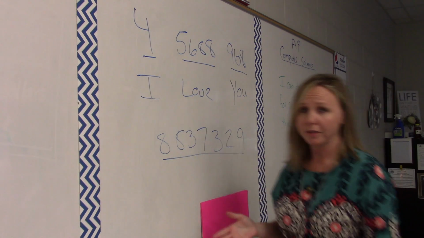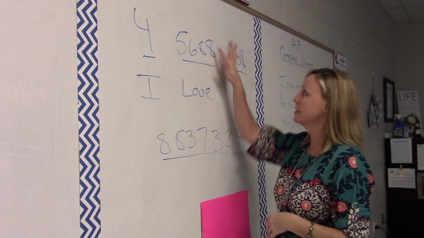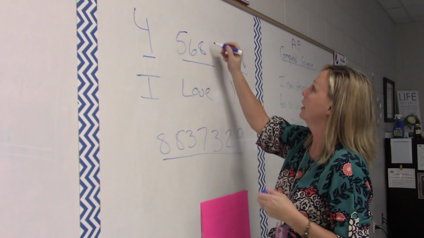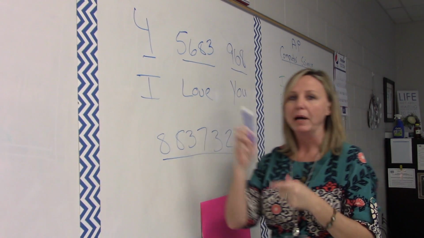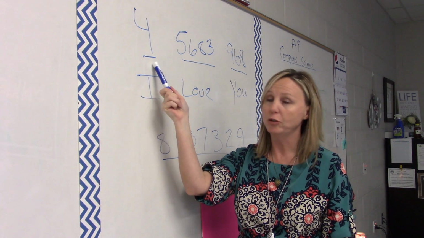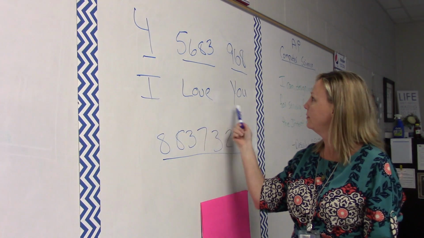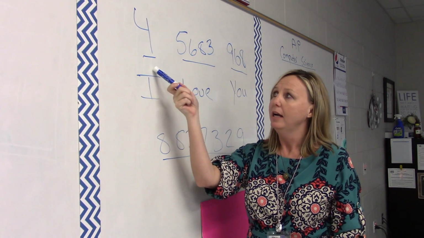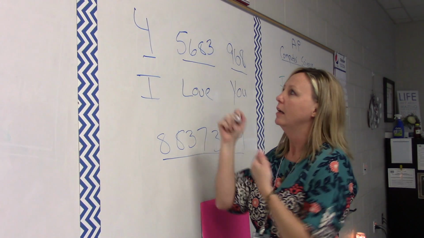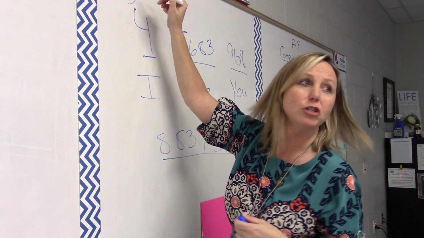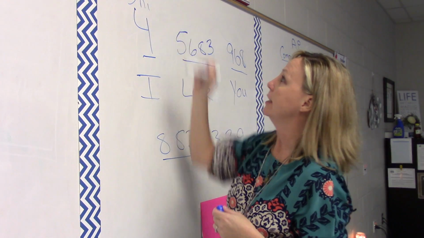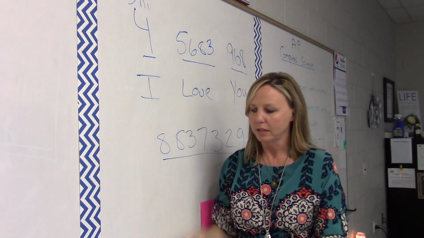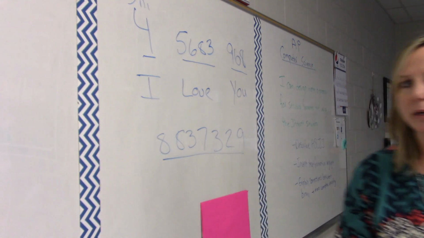Okay, so we had technical difficulties for y'all that are not here. I was demonstrating a quick way to encode text with numbers. Back before cell phones, we had pagers. So if I wanted to send the message, I love you, to someone, I could do this, which represented the numbers on a phone keypad. And then you could look and see the number 4 has G, H, I as possibilities, and so on. So we would use this to encode text as messages. So that was just an example here.